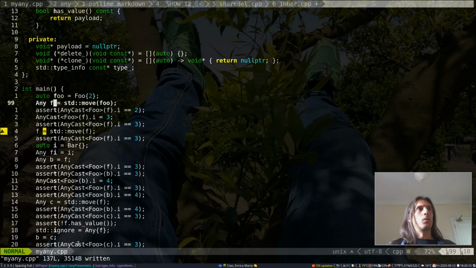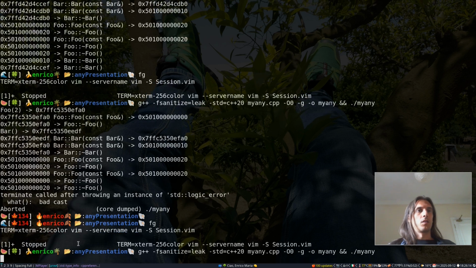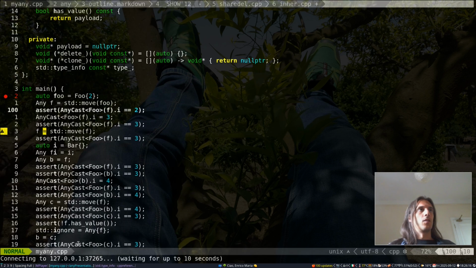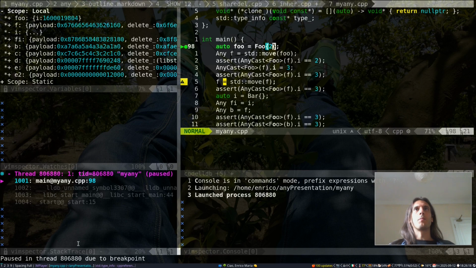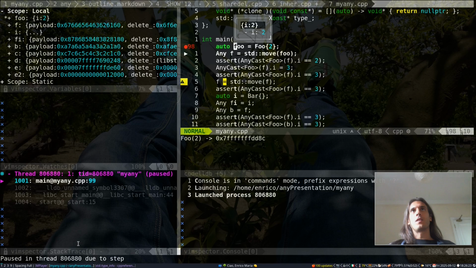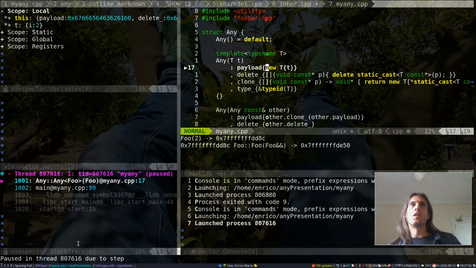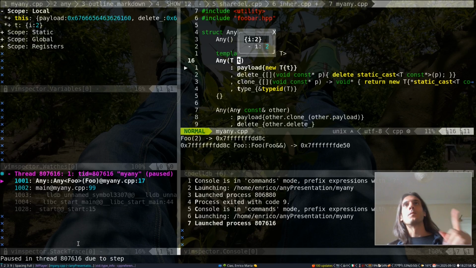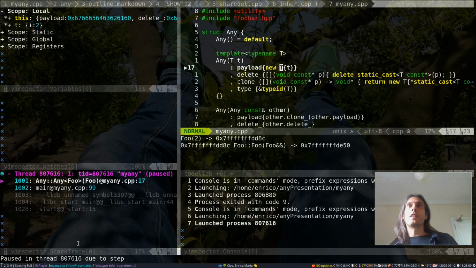And indeed what we can do is put a breakpoint here, compile the code, and then run the code and see what happens. So foo is the object with the number 2 in it, and it goes here, and we have the t, and this t has the value 2. So the foo that we've created has been moved into this t, but then at this point we don't move it again.